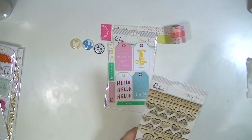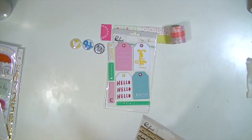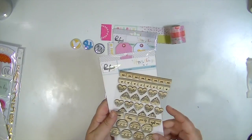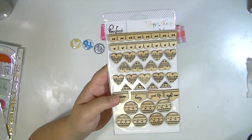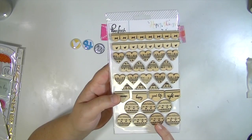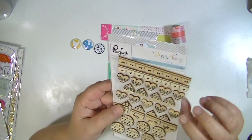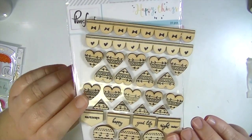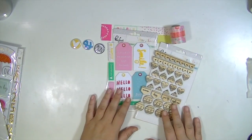There are actually three more embellishments. These are so cool — I absolutely love these. They're from Pink Fresh Studio, from the Happy Things line. They're called Wood Veneer Stickers. These are so cool because you can stamp on wood veneer. These patterns on here kind of look stamped, but they're so cute, and you get a whole ton of them — 31 pieces. So you have these scallop borders with the little bow, the little hearts, hearts with arrows, some triangles, some words, and then circles. I just think that those are so fun.